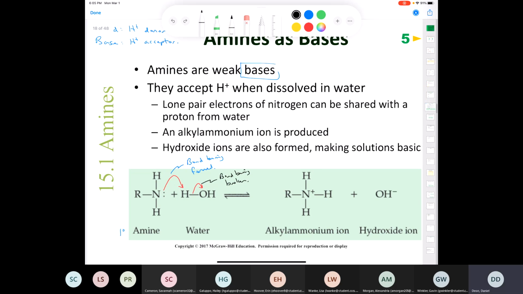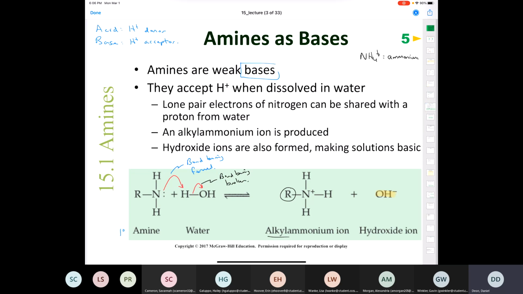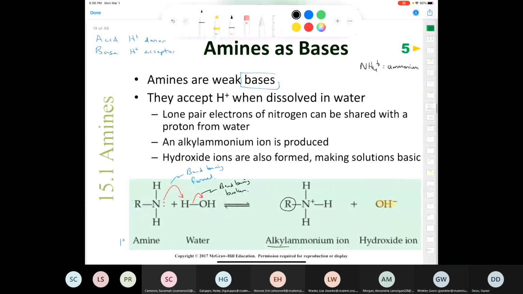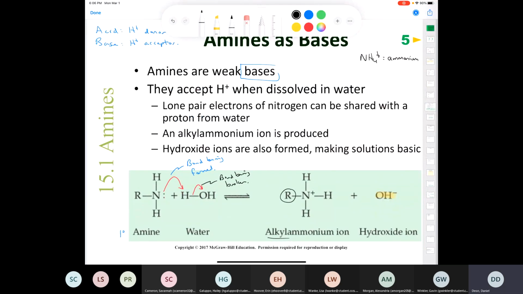You should absolutely know the name of hydroxide from your chemistry 101. You hopefully remember this. When you have NH4+, that's called ammonium. So if we replace one of the hydrogens with an R group, it becomes an alkyl ammonium. All right. And if the R was aryl, it would be an aryl ammonium, but anyhow, an alkyl ammonium. I can't stress this enough that you've got to understand how an amine behaves as a base in water, that it accepts a proton and it produces a hydroxide ion.